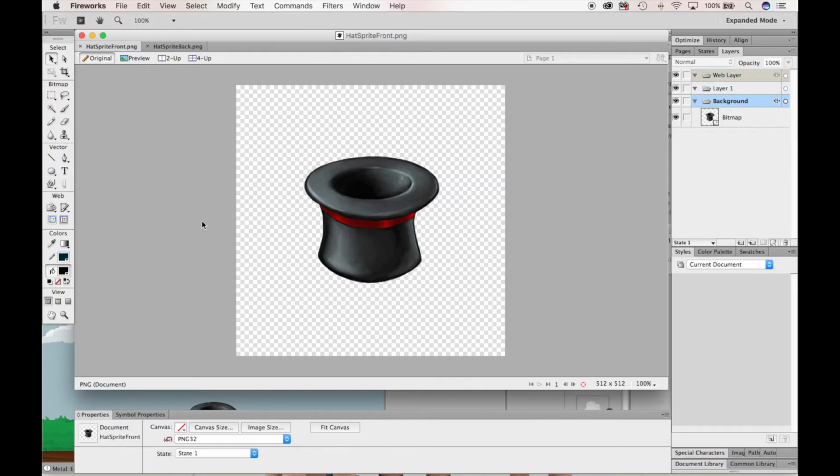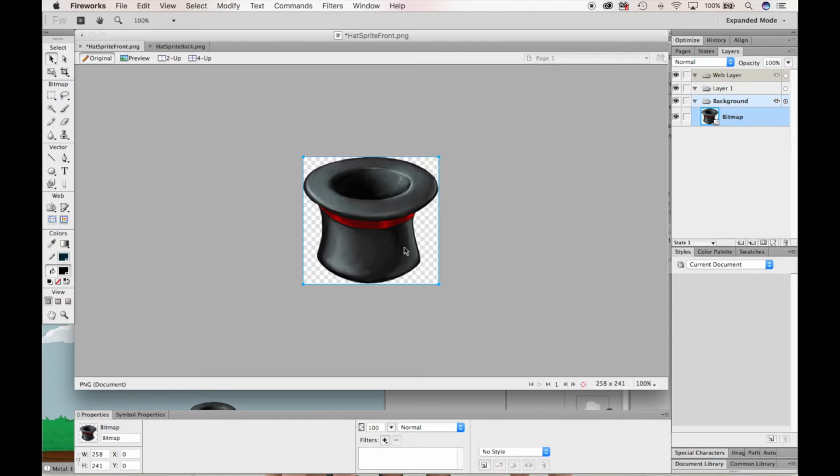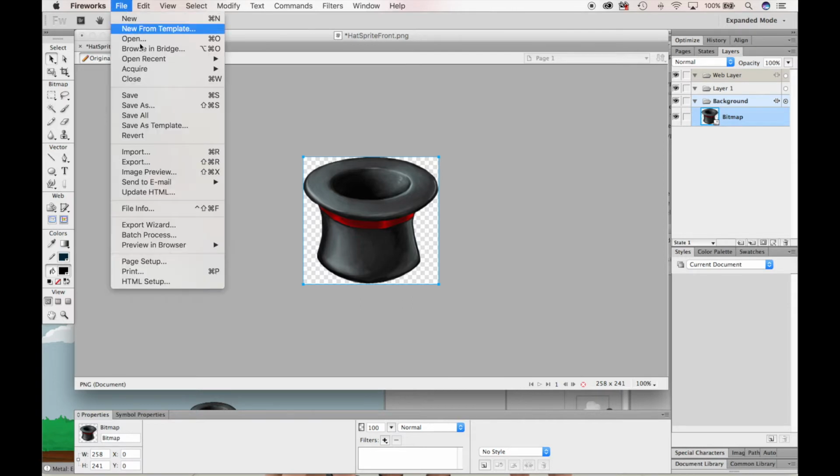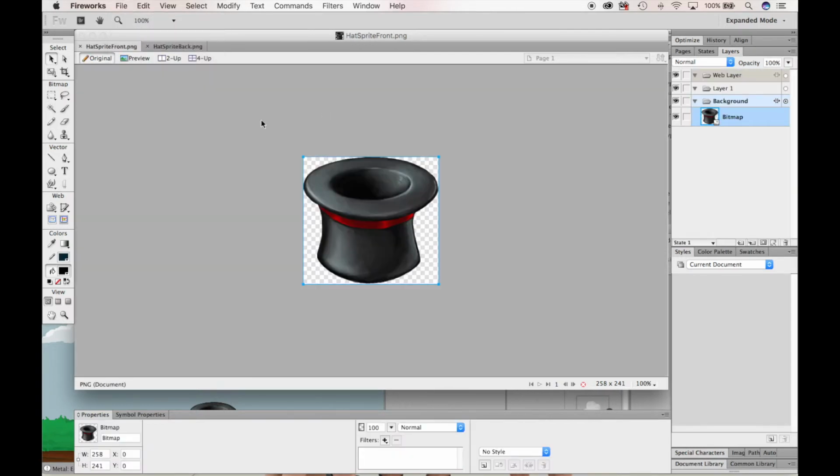So first of all, I'm going to fit Canvas because I want to make sure that I have just what I need here in terms of the actual physical location of the hat. And what I'm going to need to do is cut from here to here, around here, all the way to here, and then this outer part. I'll get rid of that, and then that will define for me the front. So first of all, let me save my work that I've done so far.